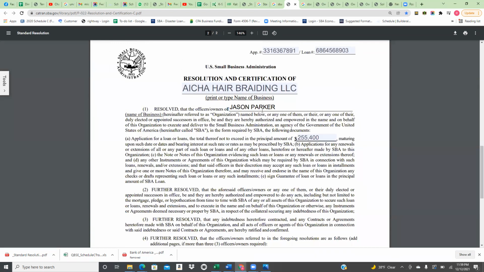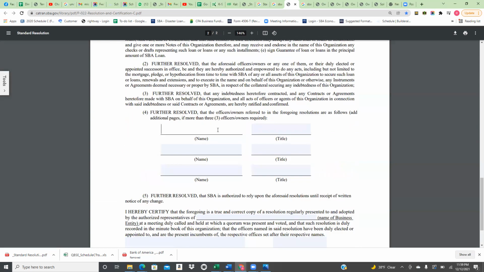I'm just going to copy this and paste right there. Jason Parker. So that's your name, the title. The title is owner. But okay, some people will get confused because you have so many names here. Again, this is a board of the meeting. We're assuming that the meeting has at least 3 people. It could be that it's not a proprietor business. It could be that it's an LLC with different partners. Maybe the 3 partners gathered here and sat down to have this meeting.